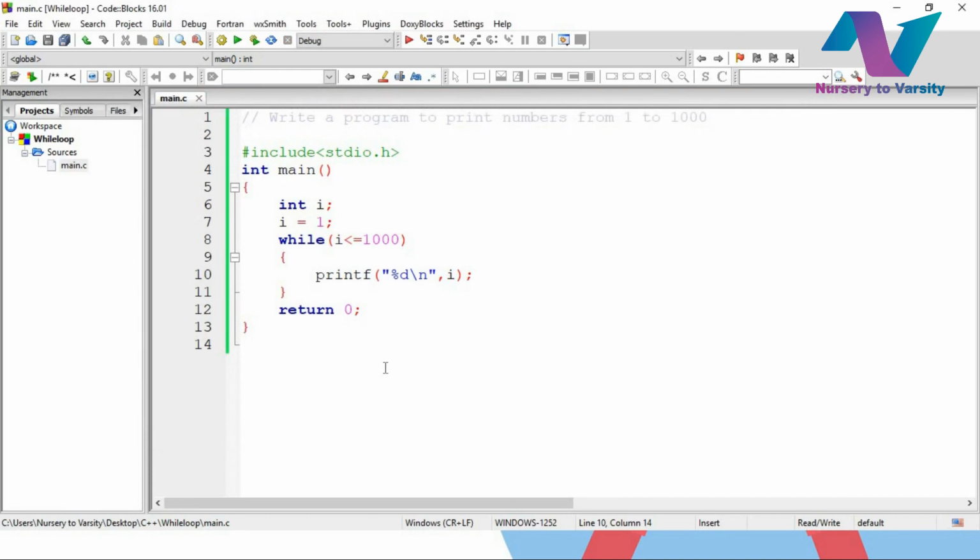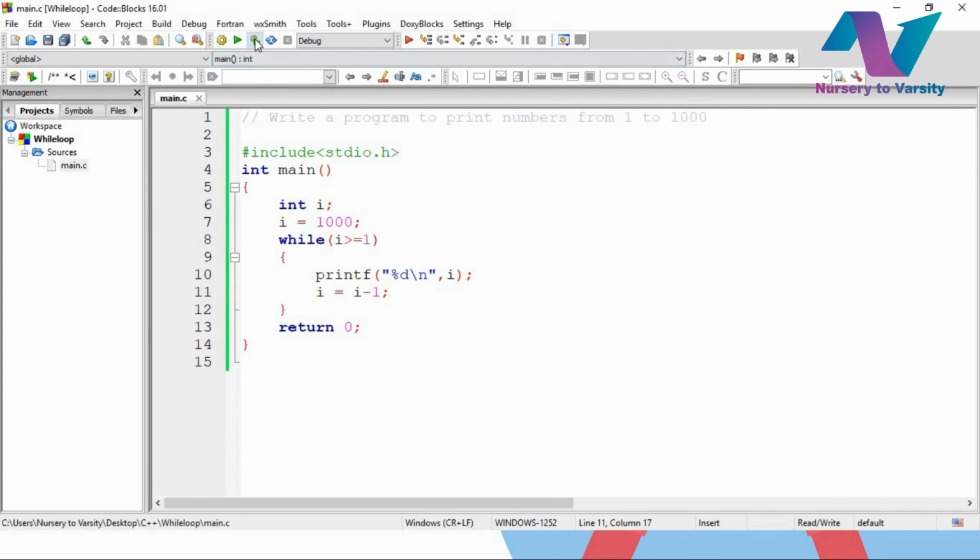The second is, it is not necessary that we always increment our loop counter. We can even decrement it to repeat the execution of the body of the loop. So we can initialize our counter variable with the highest number up to which we want to execute our loop. For this we will print from 1000, and after that we will change our condition to i greater than or equal to 1. In this case, we can decrement our counter variable, and the output will be just the reverse of the previous one.